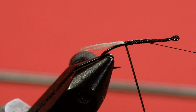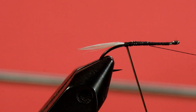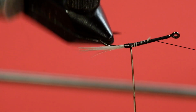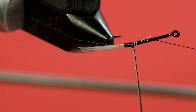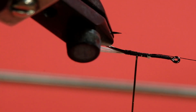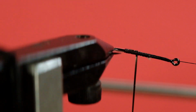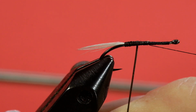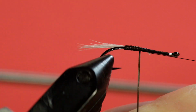Okay, this is going to be a bit of a challenge because of the offset hook. We have to do quite a bit of gymnastics here to keep this quill going in the right direction. I wanted to show this kind of winding on an offset hook because it is a challenge to get right. And if you start going over, go backwards. You don't want to be stacking these up. You want them side by side.